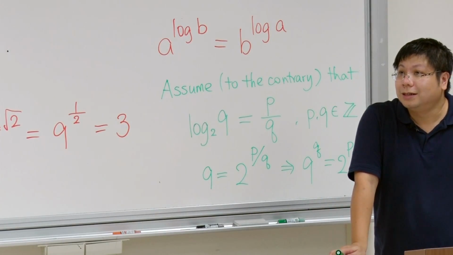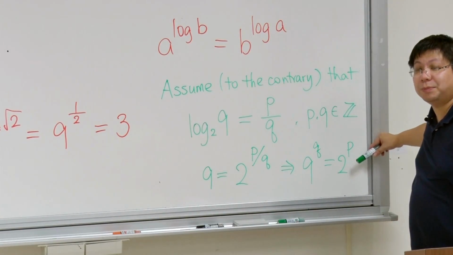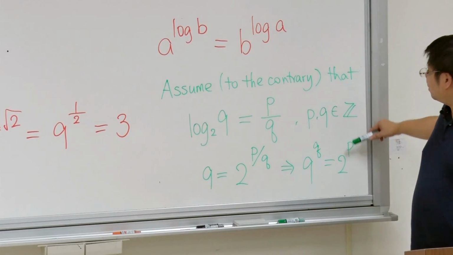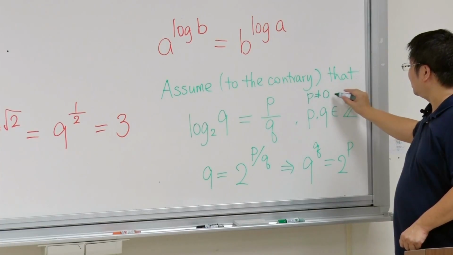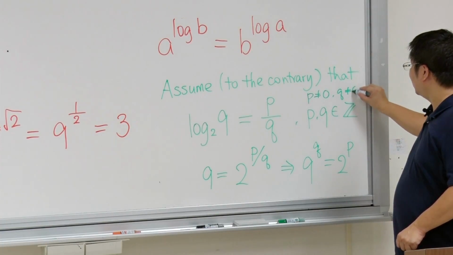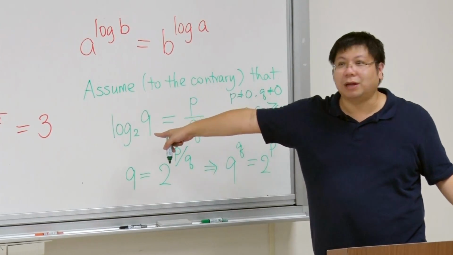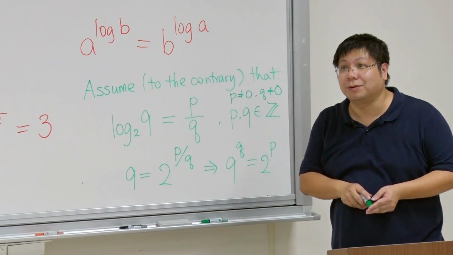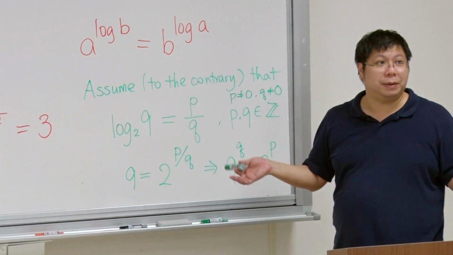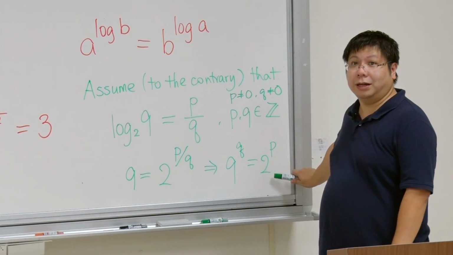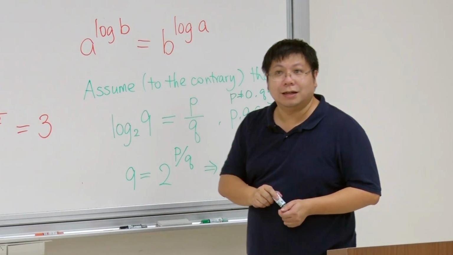Is that okay? Oh, of course, you can get odd here unless P is equal to 0. But you see that P cannot be equal to 0. Q can also not be equal to 0, because it is the denominator. P is not 0 because the number log base 2 of 9 is not 0. So we should not set P to be 0. In that case, this one is odd. This one is even. So odd cannot be even. So you get a contradiction here. So the contrary is wrong. So that means that log base 2 of 9 is irrational.